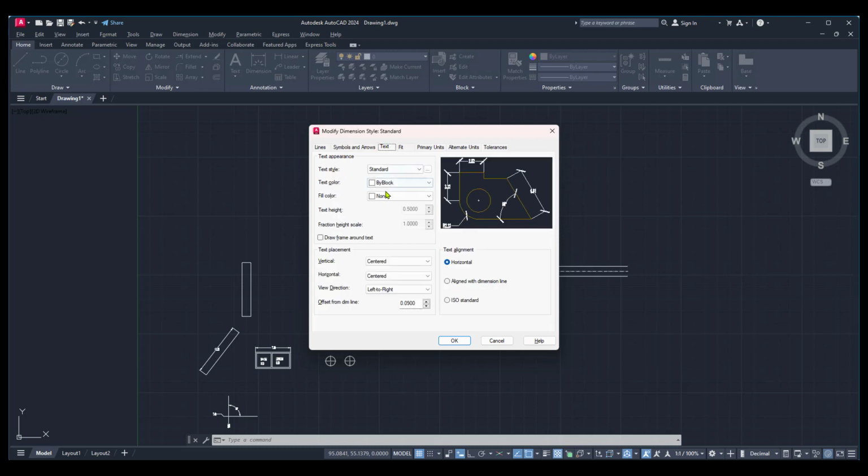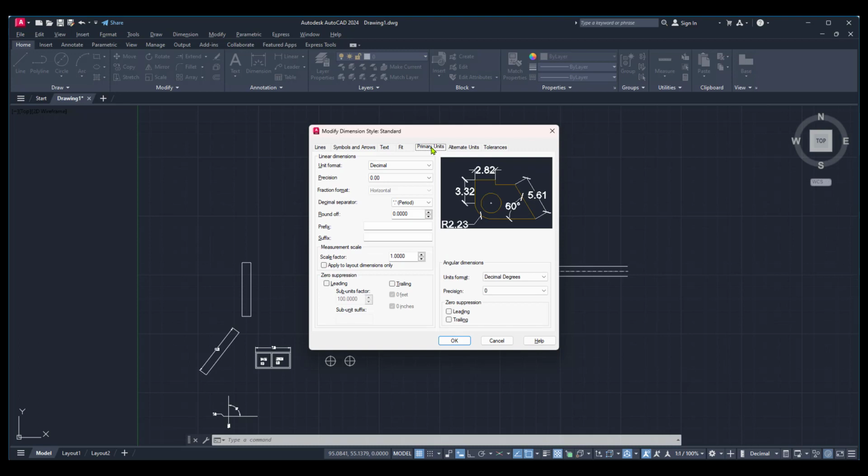Go to the text option. If that text option is not visible, then you go to the text and change the text height. So make sure which style you have and then you can change the text style. As in the previous video we set the unit, if your drawing is in meter, then you have to keep the dimension unit also as decimal. If your drawing is in feet and inch, then your dimension is also in architectural. Now I am done with the meter, so that's why I am keeping this as decimal.